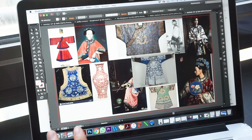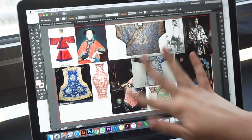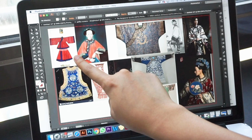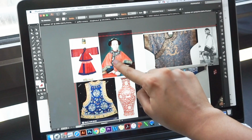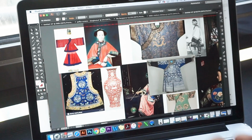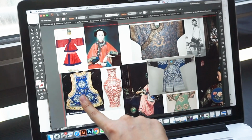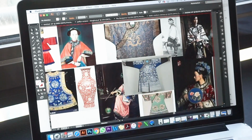But yeah, so now this is everything we have found based on the inspiration that we found in my fashion history book, and then taking that further onto the internet and really opening up a bit more. Now, I can already see some things that are exciting me, like this big sleeve shape is very exciting. I find the border idea of all these borders to also be interesting and something that I haven't really done before. I like the contrast in colors, like yellow border with blue. That's very interesting. Again, something that I wouldn't naturally think of.